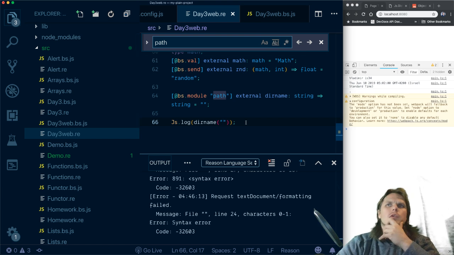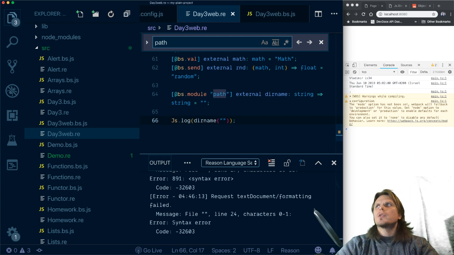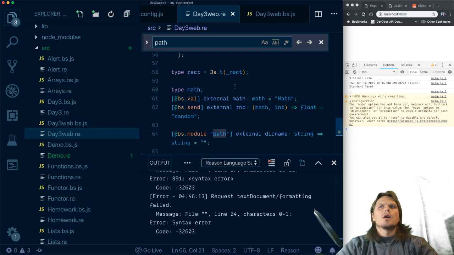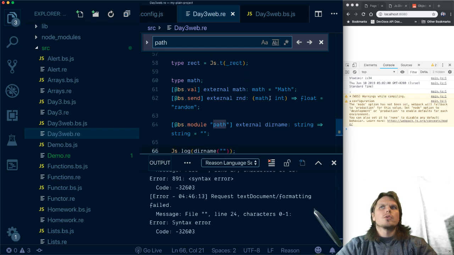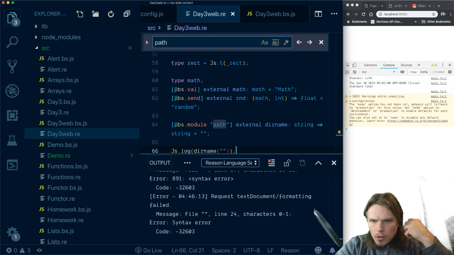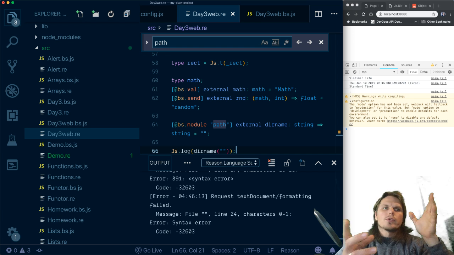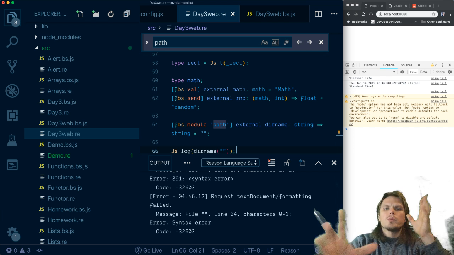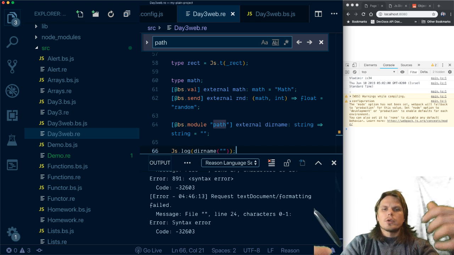You can call JavaScript exceptions with the JSEXM. Another thing that I wanted to show you is converting from JavaScript. So we saw this JavaScript T, an object, right? And let's say I want to convert this object to get an old JavaScript object. When would you use BS scope and when BS send? Well, BS scope you will use when you can scope things with hierarchies and stuff like that. And BS send you call on an object. Let's say if you have a class that you instantiate, you have a new class and you want to call a method on this new class, you will use BS send, right? You cannot use BS scope because BS scope is supposed to be something that is available in the current scope, right?